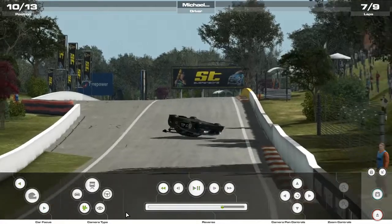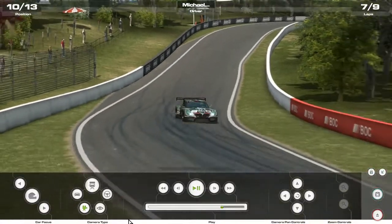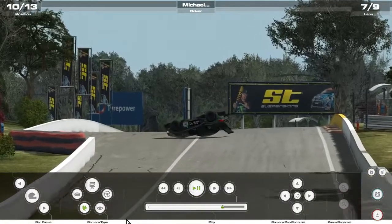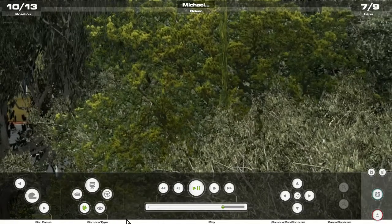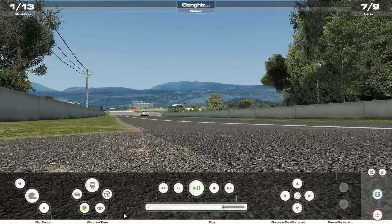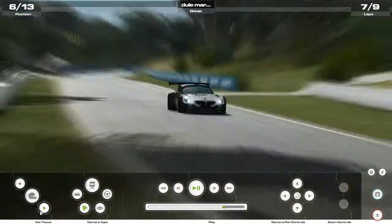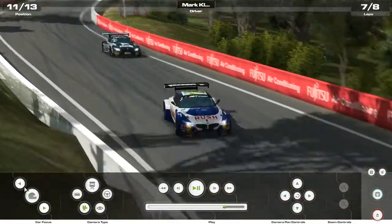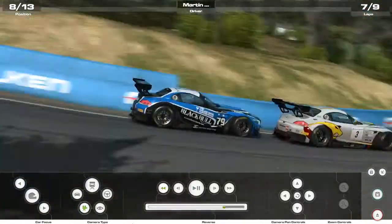Oh, we just missed Mike Magasevic losing it. What happened here? Just gets too much of the curb and smashes into the wall. Ends up on his roof. And he'll get recovered. That's going to drop him back to 12th place and out of the points-paying positions. So you remember how I said the battle between Dean Reimers and Mark Klapzul was not for points? It is now. And meantime, Rick Martel has lost a pair of spots to Lauer and Mark has gotten Lauer.